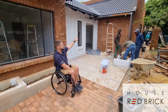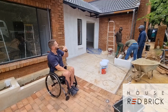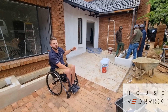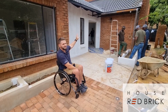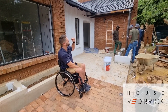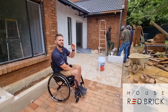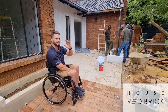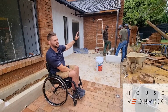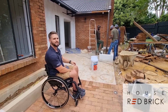And then we are busy building a pergola. This is, again, not a pergola to keep out the rain or to keep you dry when you're at your front door. That is something which the roof already does. So this is purely something to give a bit of makeup to the house. It's like putting a bit of mascara on or putting some eyeliner for all the ladies out there. That is basically what we're doing with this house. We are creating an entrance and we're framing it a bit.